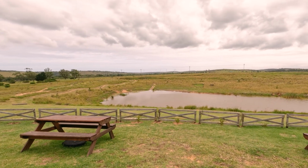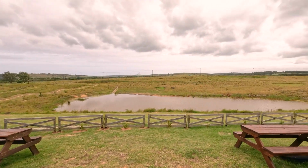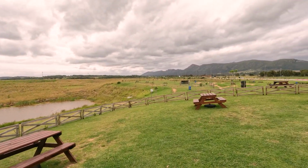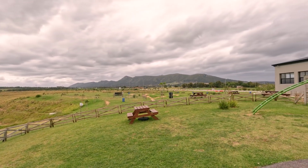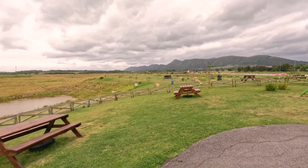The white bag means it's time for another episode of Take Your Pie and Vaai. So we are in the Shell Ultra at WindMills, or the WindMills Shell Ultra on the N2, which is just before Port Elizabeth if you're coming from Cape Town, or just after Port Elizabeth if you're coming the way I came, via Cradock, Colchester, and then Port Elizabeth. So it's about 50 kilometers outside Port Elizabeth, and on the way to Nature's Valley, where I'm going this evening.